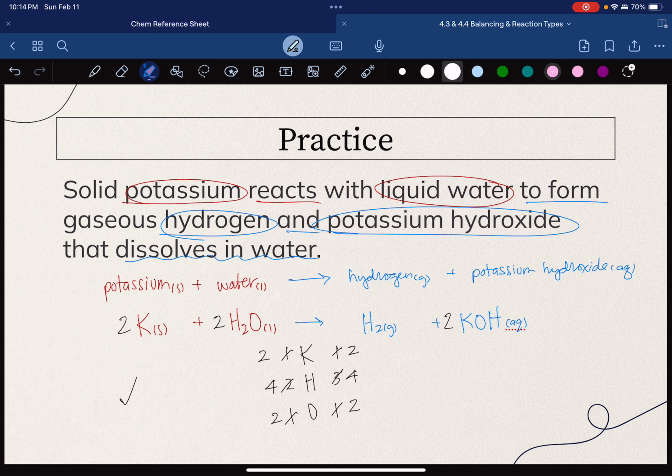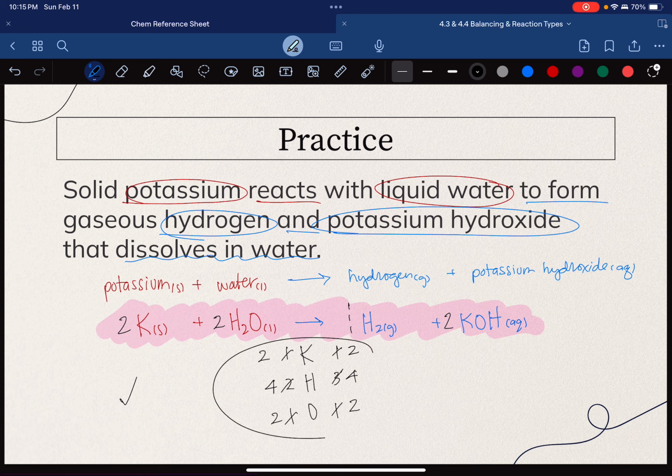And it's in the most simplified way. Like there's no other way to reduce these and still have whole numbers. So that indeed is my balanced equation. In front of hydrogen, that's our invisible 1. So not all of them have to have some sort of coefficient in front of them. Sometimes only one of them has a coefficient in front of them. It really doesn't matter. It just needs to all be balanced at the end. Let's look at another example.